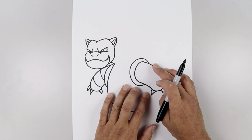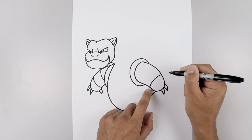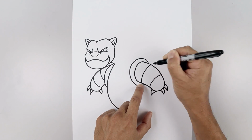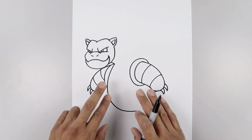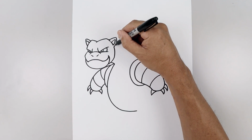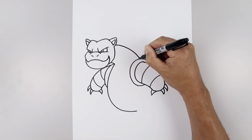And then we'll add those lines inside the arm. Starting from the inside, curve up and out, step up and draw that again. Now with the arms in place, let's move up and close off the back of the head. Starting on the outside of the ear, curve the back going out, and then pull that down on top of the arm.